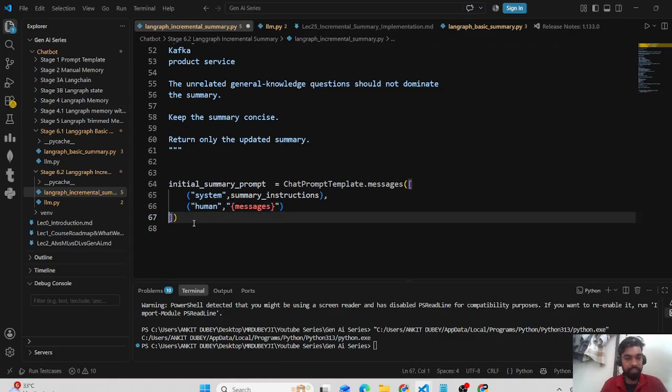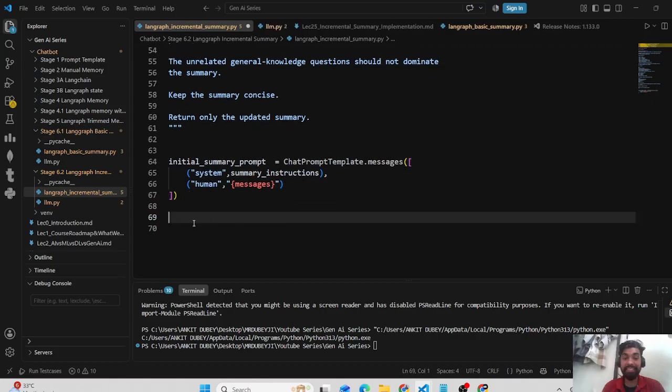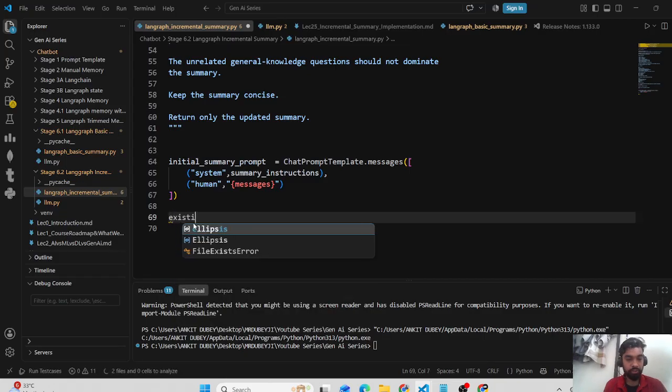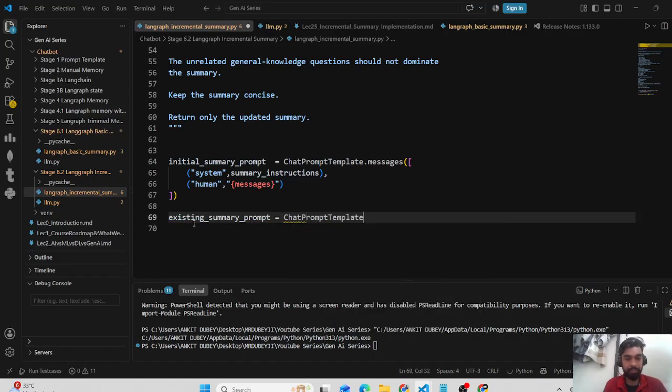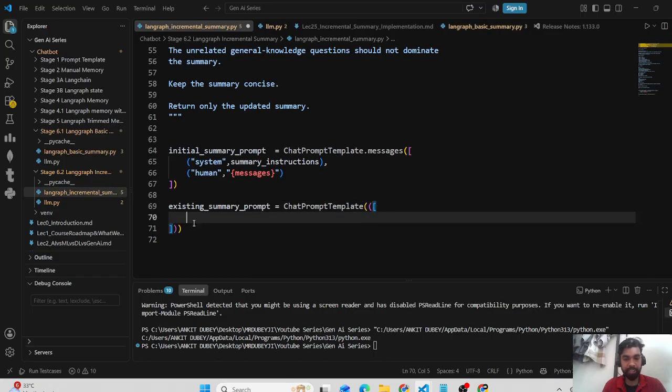So then finally also we will write for when a summary already exists, right? For that existing summary prompt. So again we'll create a template, chat prompt template, right? So it's something like this.